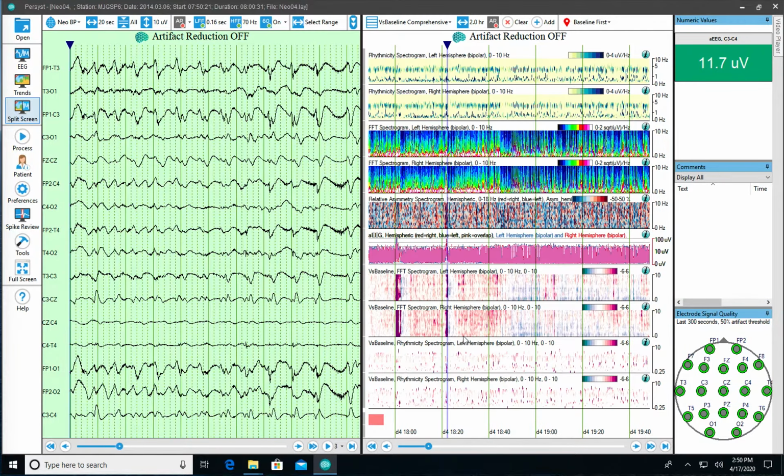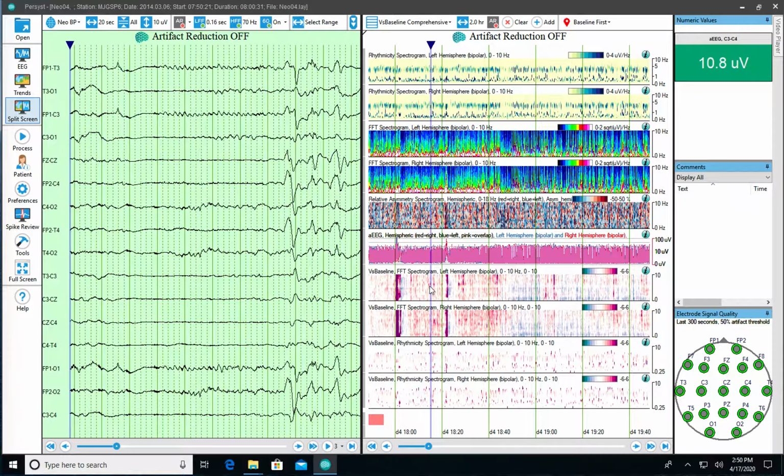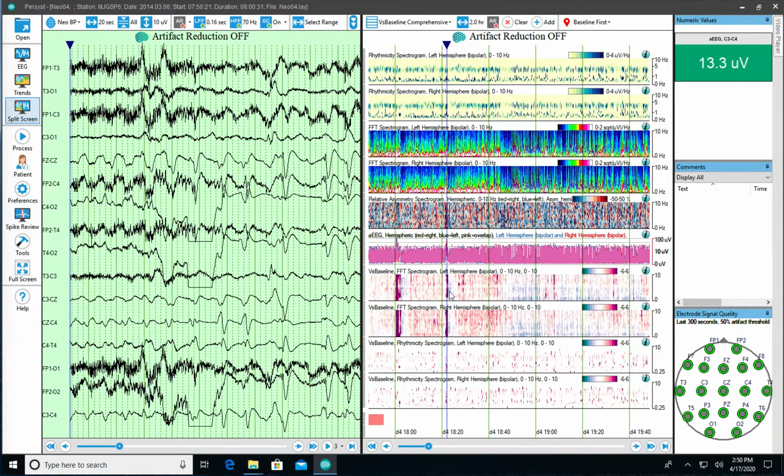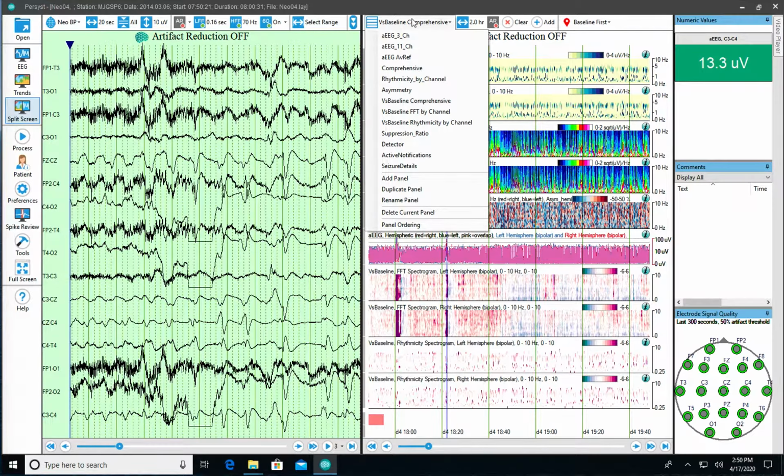If we look at this versus baseline comprehensive, kind of interesting here, this one has a baseline set, and there's a baseline button here, and then these left and right hemisphere versus baseline spectrograms. These are set up to look at changes from the baseline. So increasingly red, higher z-scores, increasingly green, negative z-scores, there's less of it. And where that seizure is, that particular seizure, shows up as a red band in there. It's a change from the background. So that's just an aside for showing what's in that particular panel.